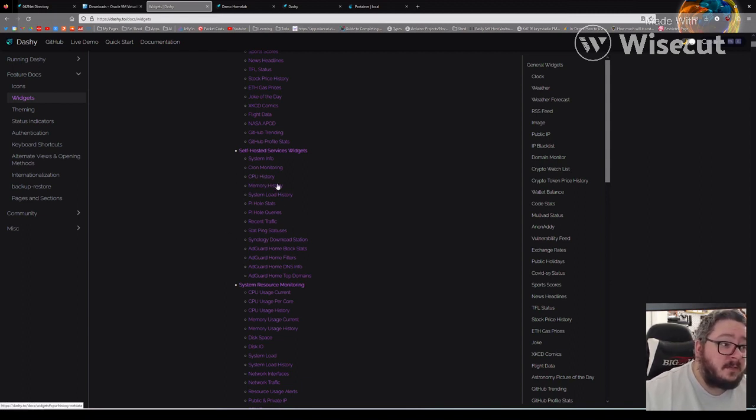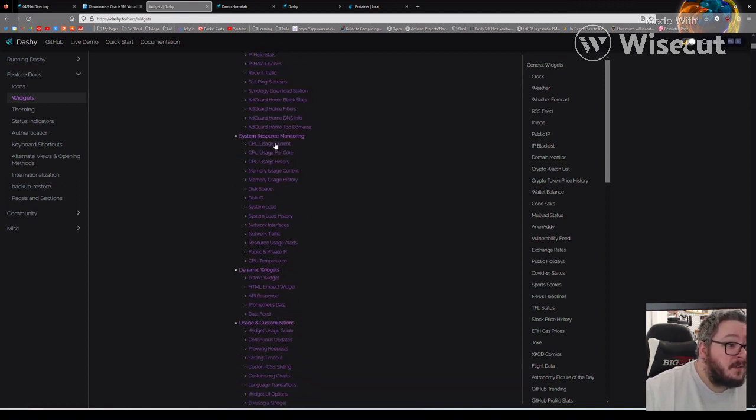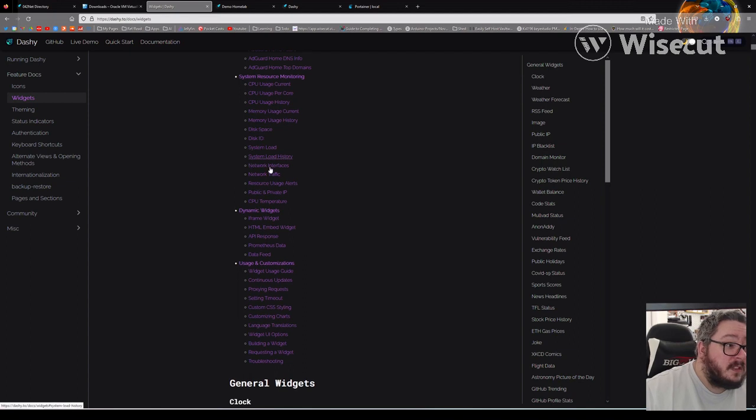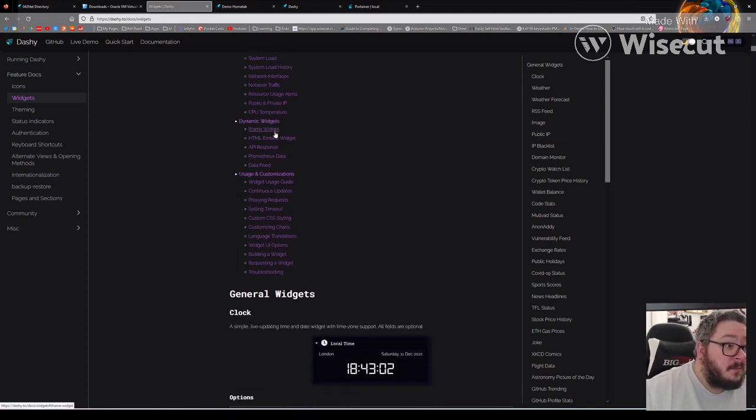You can see the CPU history of your machine. You can see the system information of your machine as well: CPU, disk, network interfaces, traffic, temperature. There are also different feeds that you can get through here. So you've got dynamic widgets, iframe, HTMLs, all this kind of stuff.